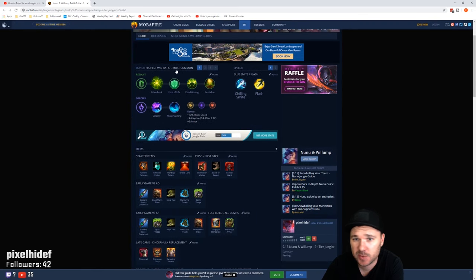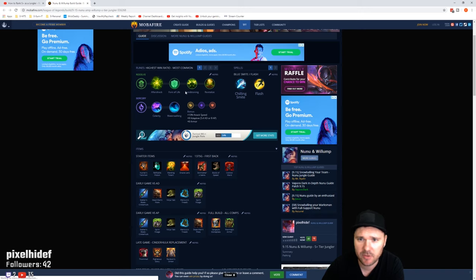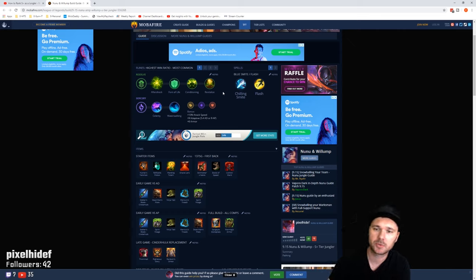I've got my highest win ratio, which is the most common. If you look at all my games, you'll see that the one I've used the most, the one I win the most with, is this Resolve Sorcery rune: Aftershock, Font of Life, Conditioning, Revitalize. Now, that's pretty straight across the board. I don't really change much of my primary runes.